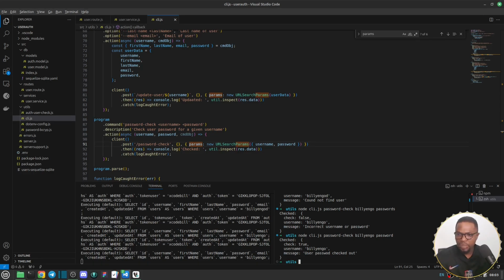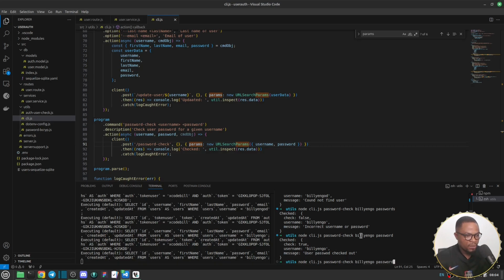So let's go ahead and do the list users, right? Let's create a function that will list all the users that are in the database. So let's go ahead and create some other users. Let's come in here.